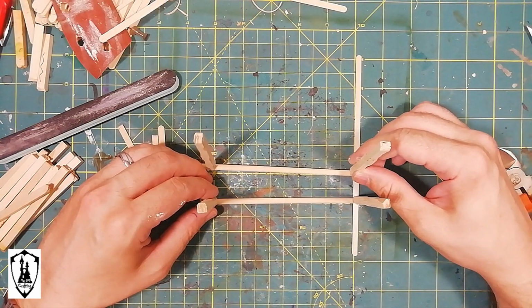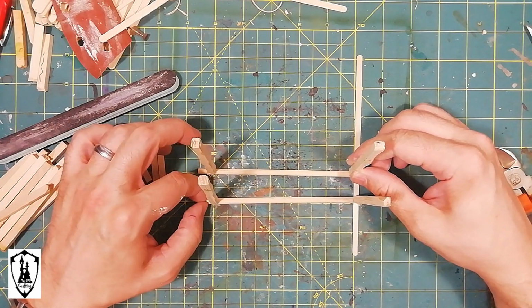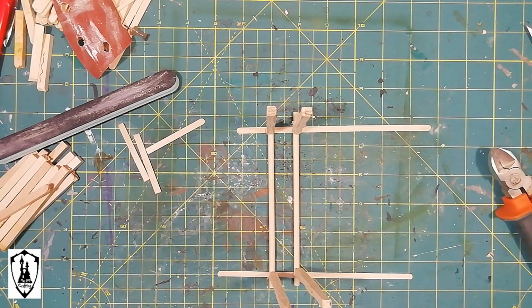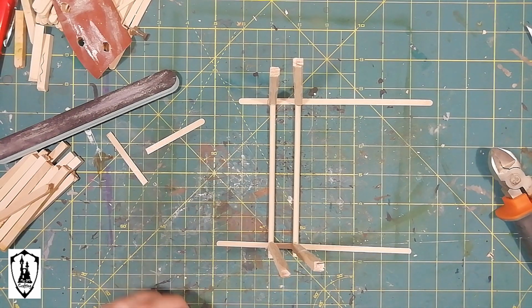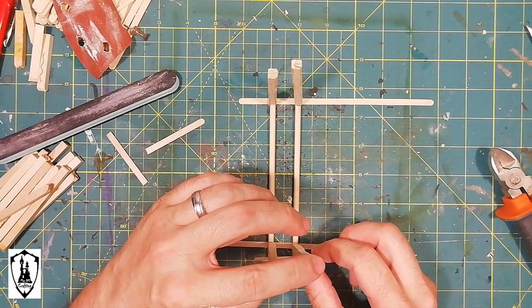Now we can glue our legs to 2 coffee stirrers so as to lock the structure. Let's hold them an inch away, always using the cut mat as a guide. Don't worry too much if at this moment everything is not perfectly at a straight angle, because we will correct it with the next step.